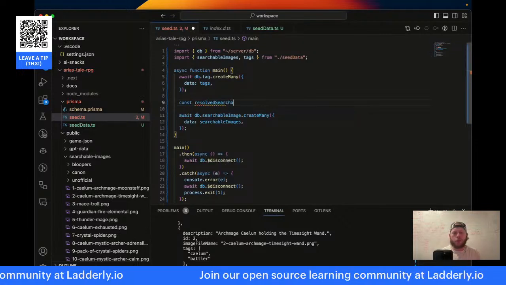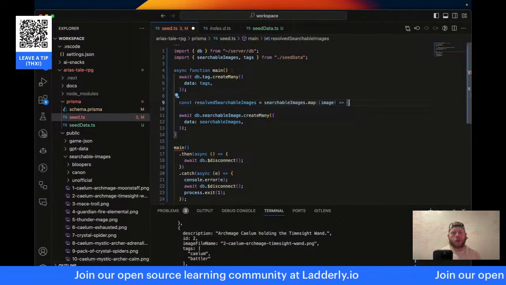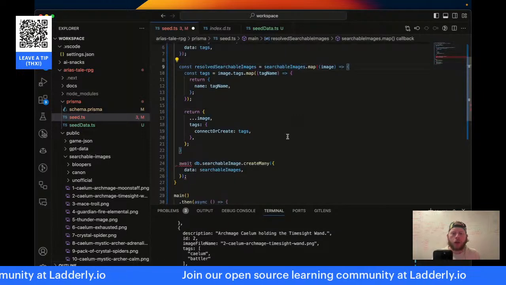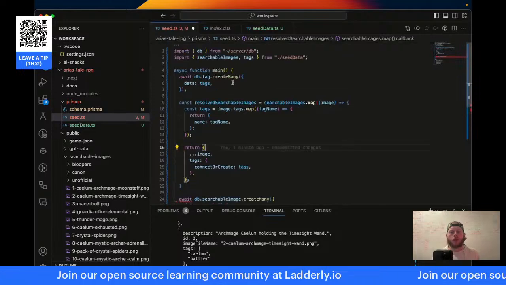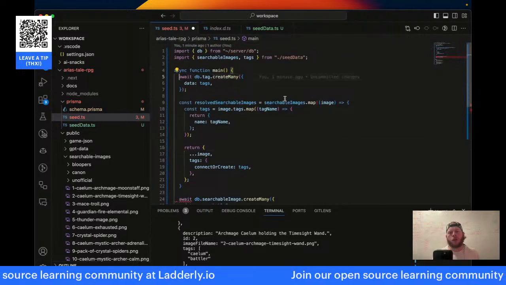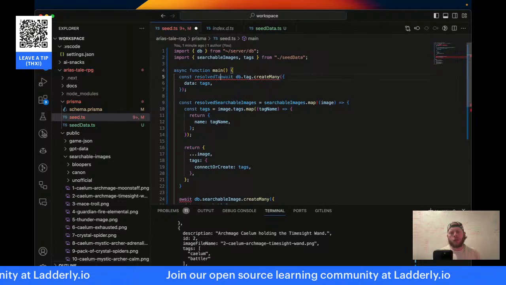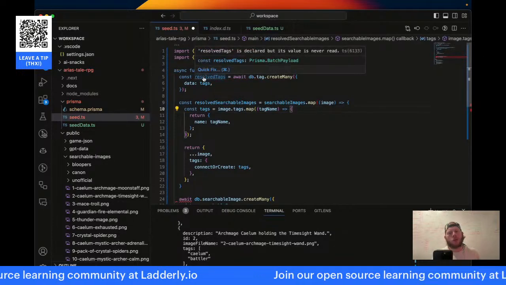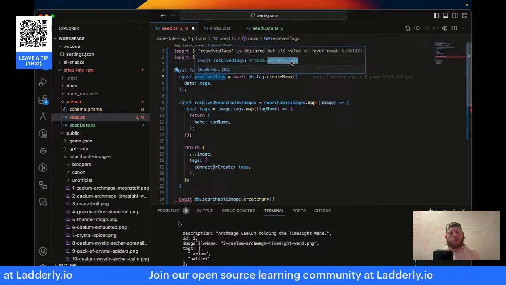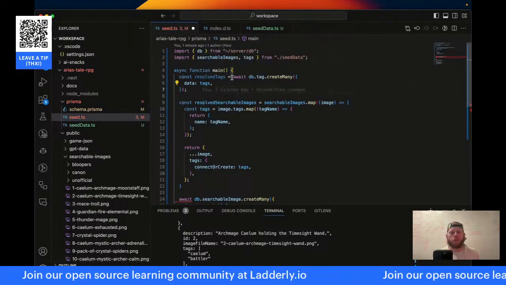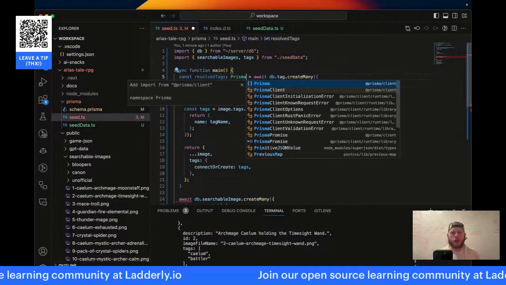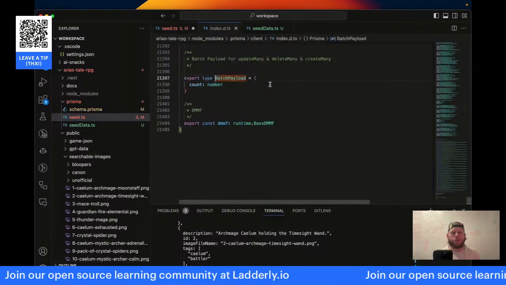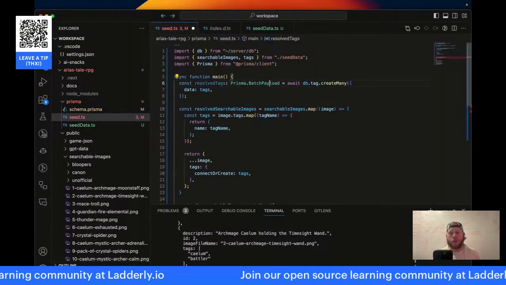Resolved searchable images. What's going to be in that patch payload, I wonder? I think it just tells you if it was successful or not. Yeah, it's just a count.